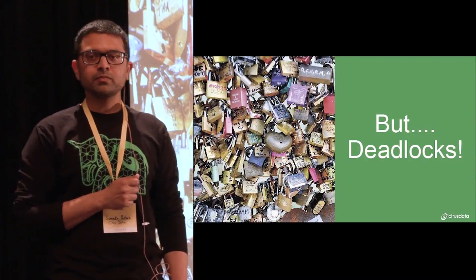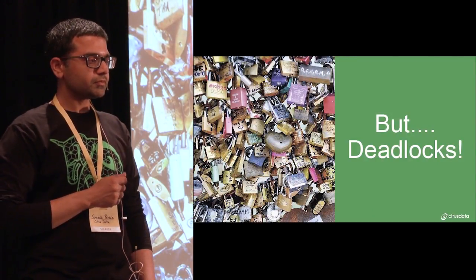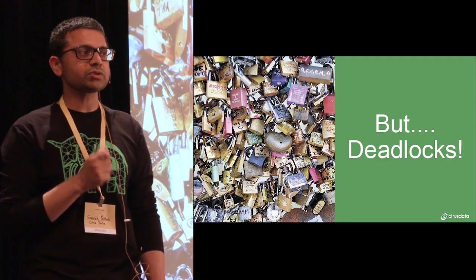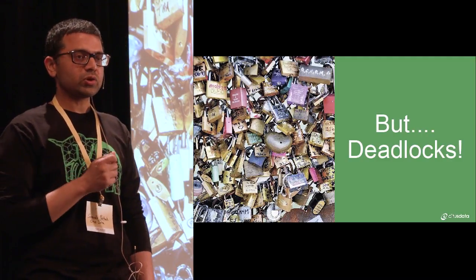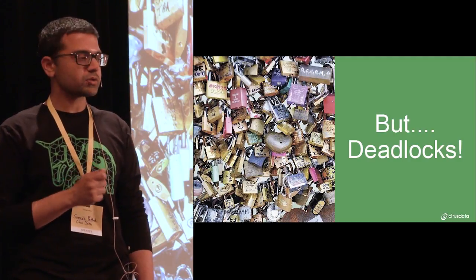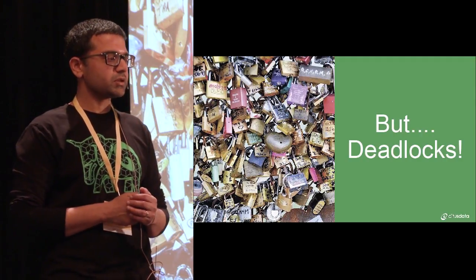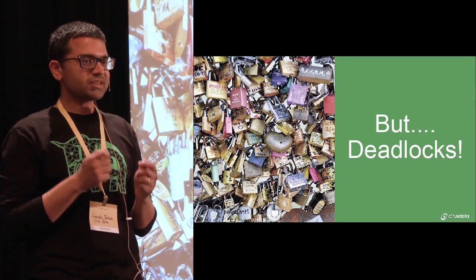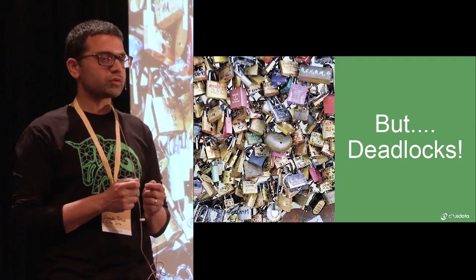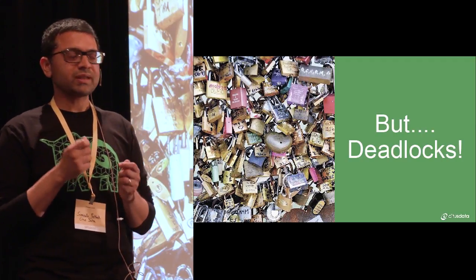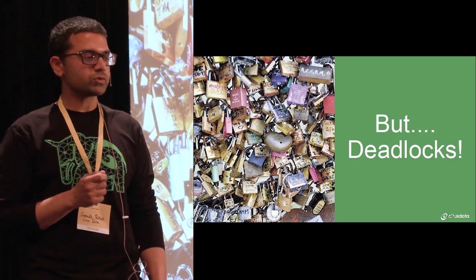But we also have a problem. Deadlocks. As we mentioned before, PostgreSQL ensures consistency on a single node by taking row-level locks. But this can also cause deadlocks. With complex and concurrent transactions, deadlocks can be a concern. These have to be solved before you can handle workloads of increasing complexity and scale. If not, transactions will remain hanging until killed by the application, and your throughput will reduce.